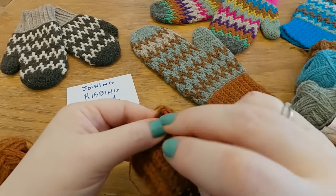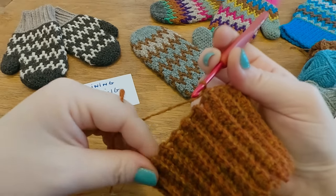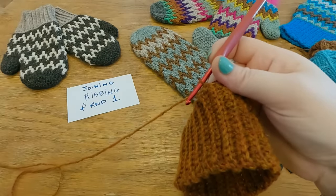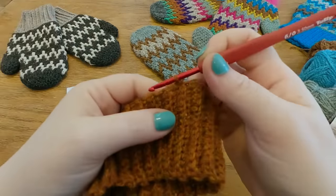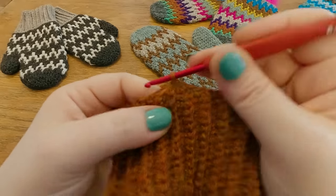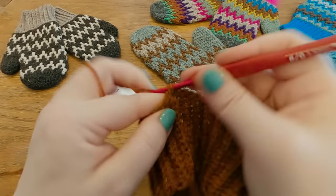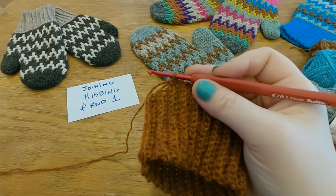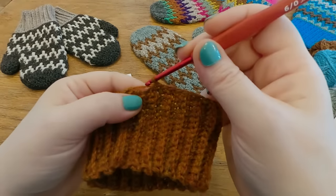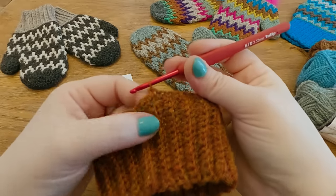Okay, almost at the end. So now when it's not too far to go here, I'm going to take this tail here from when we started to chain up for the ribbing and just hold it here and work over it as I go. And we don't have to weave that in, which is always a bonus. Okay, so now I've gone into this one, and now we're here at the join.